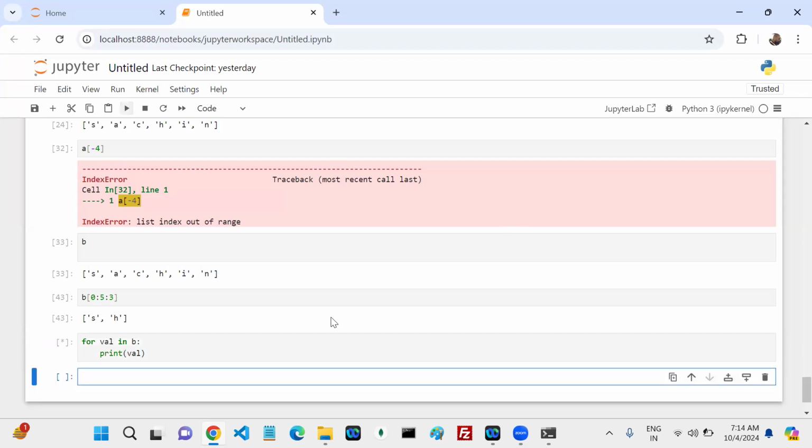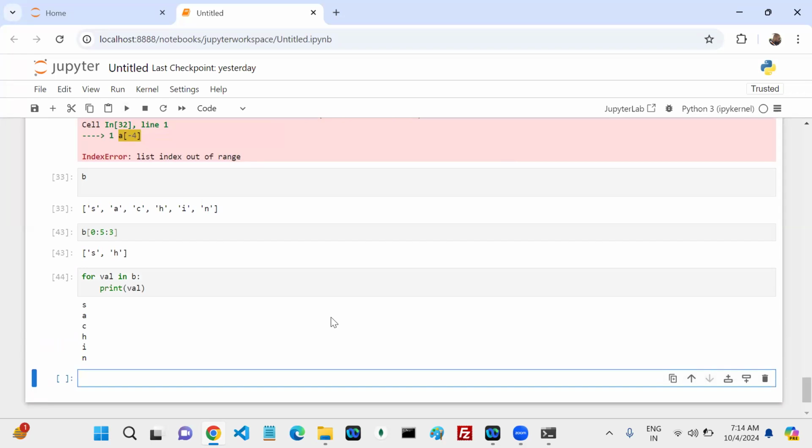It gives me what? SACHIN. By using a loop also, we can take the data from the list. Up to here, okay? Agreed? All are agreed?